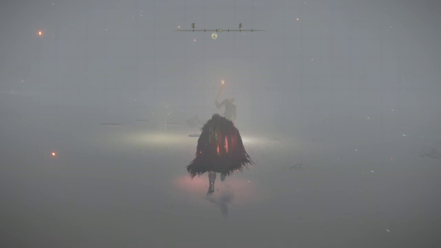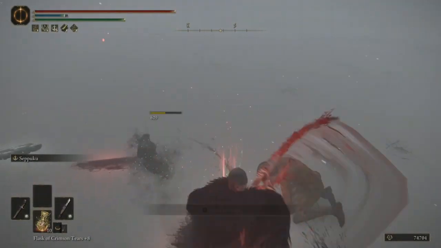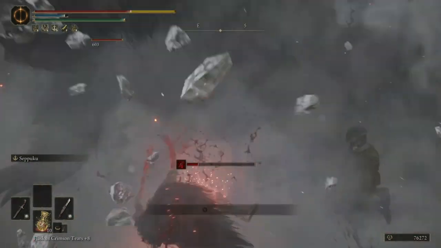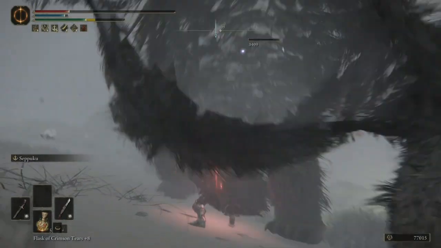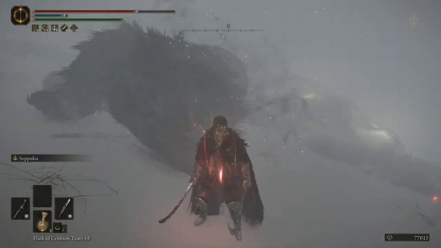So there will be this group of enemies. There will be two standing up. There will be one just in the ground. Once you kill that one in the ground, he will turn into a bear. But just to warn you, it is so aggressive. But once you do kill it, another Larval Tear will be yours.